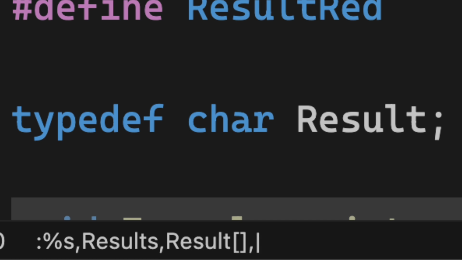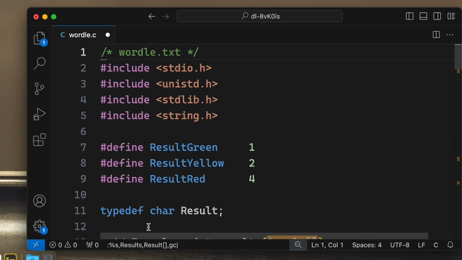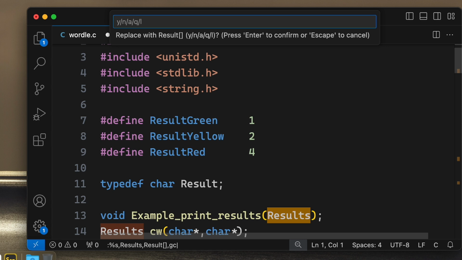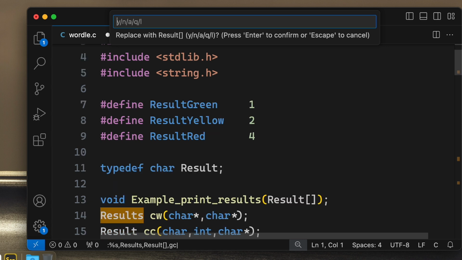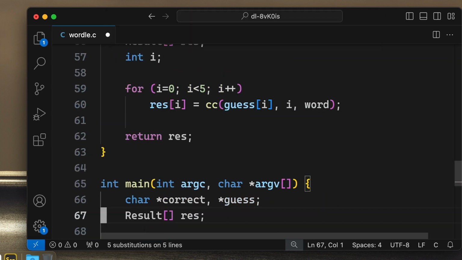And we want to do it globally, but we want to confirm each and every one of them. Right? Example print result, yes. Results, there and there and there. Alright, let's see what it says.